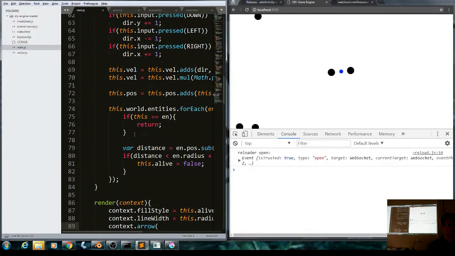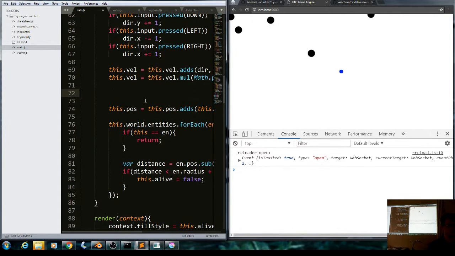In the player, we can now say, did we press a button? This input pressed space.